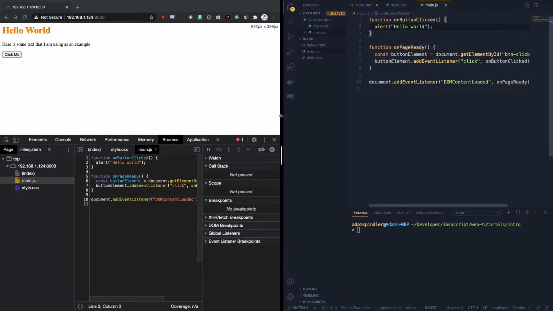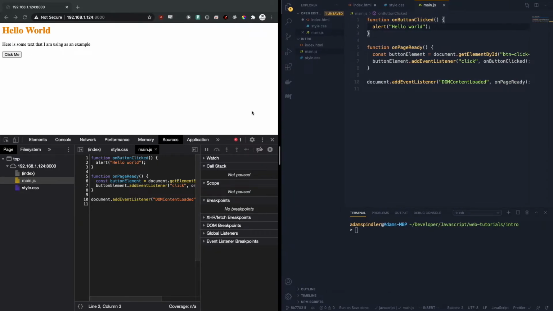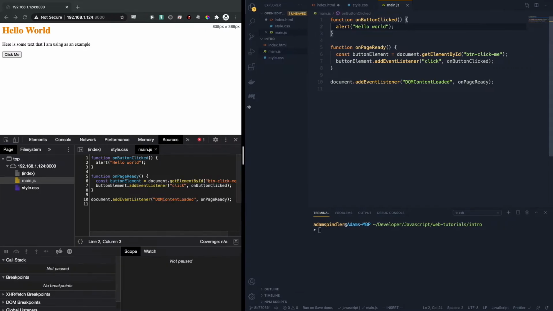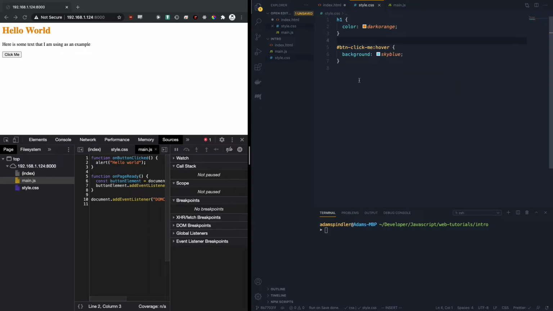Alright, so now we've looked at HTML and JavaScript, which is used to introduce behavior into our applications. The last piece of the puzzle is CSS. And CSS is just used to describe how the application should look and how it should be laid out. Now, I don't really have any CSS in here that does layout. I only change colors because layout's a bit more complicated. But just know that you can change layout with CSS.